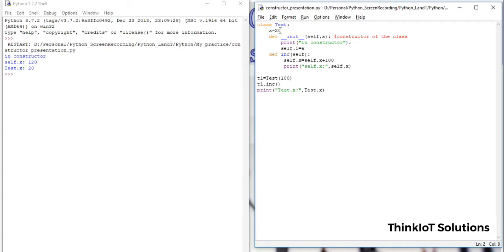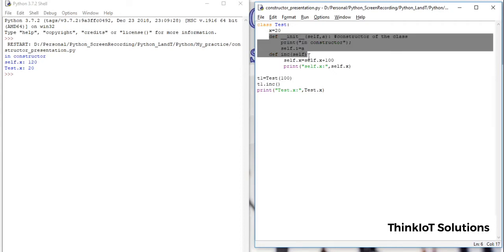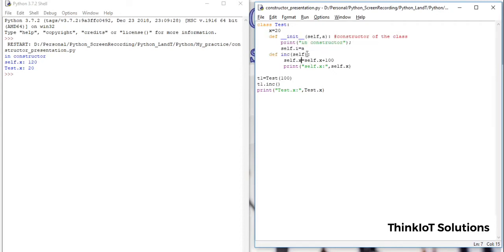The class variable is present, so it fetches the value. When it comes to assigning, it checks for the instance variable, which is not present, so it creates an instance variable self.x and assigns 100 plus 20. That's why we are getting 120 here.